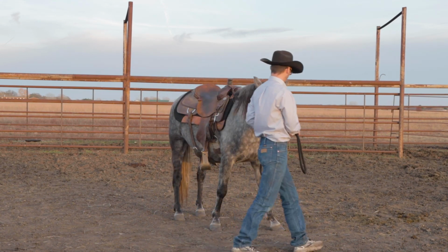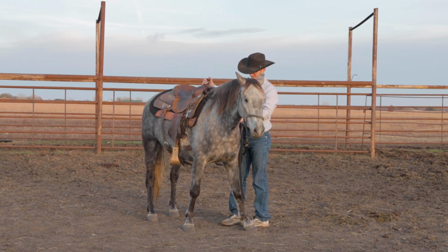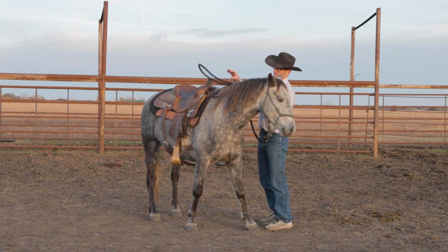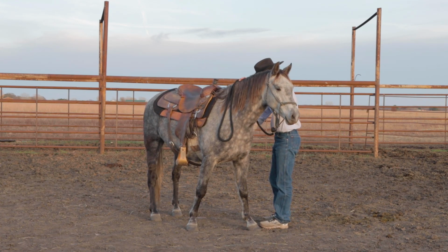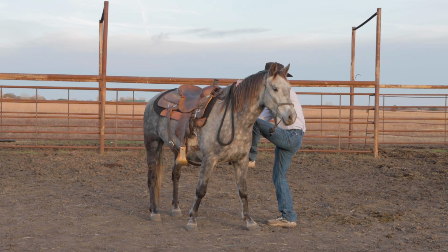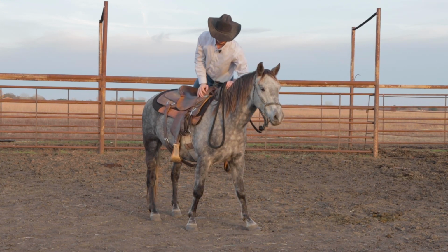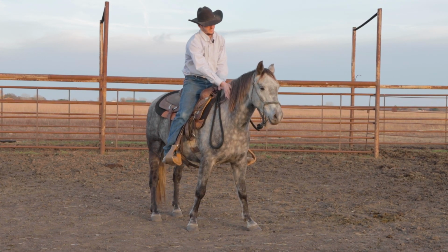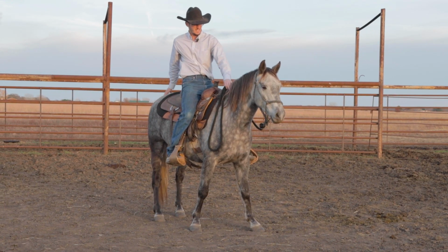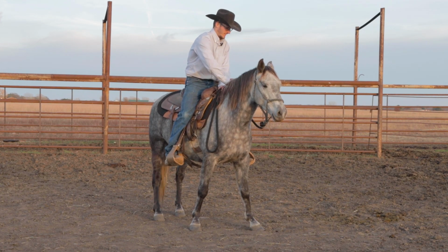Then finally, I will sit on her. My saddle is loose again, but. And then her feet are kind of braced for weight, so that's good. Don't really have to do anything there. But once I get up here, I'm not going to be a statue. I'm going to rub her, let her know I'm here, kind of move around.